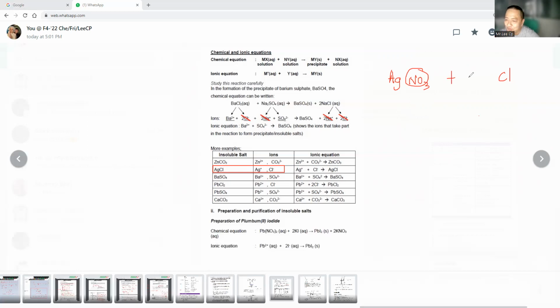I know always we put NaCl because Na is easier, so you can put KCl, up to you. All right, don't choose a hard one. NH4, ammonium chloride, I know it is okay, yes, I know, but I worry when you balance the equation, so many brackets, difficult. All right, so then you mix them together, you get AgCl. This is insoluble, and then KNO3, it is soluble. So you will get this one.